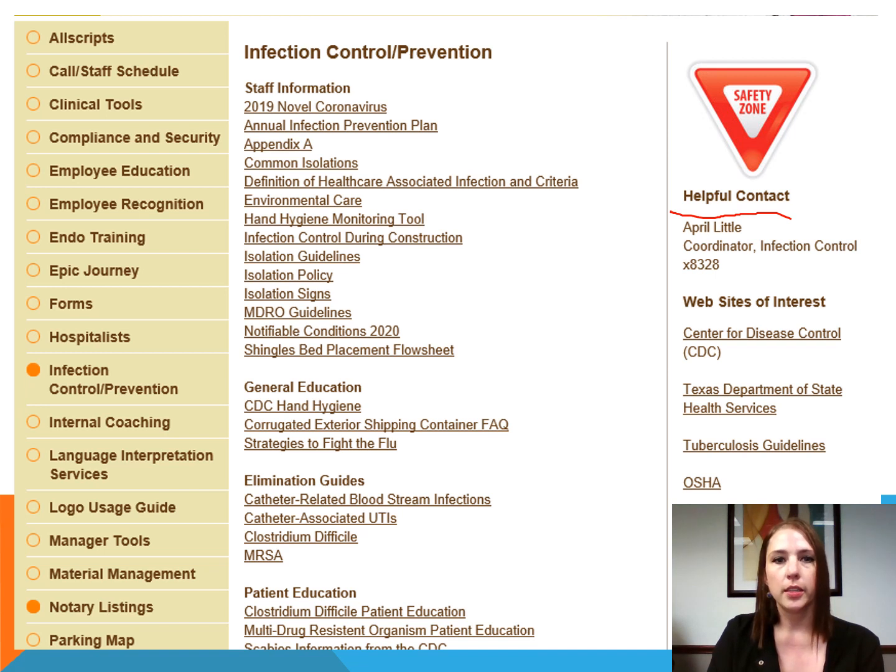Also here in the center is information that you can find related to frequently asked questions, policies, and of course 2019 COVID. There's a quick link that will take you to a site that has all of the most up-to-date information and policies regarding COVID. There are a lot of frequent questions about isolation, patients, and guidelines, and those can be found on this page as well. There's also some patient educational material found here and below on MRSA, C. diff, and other frequent infections.